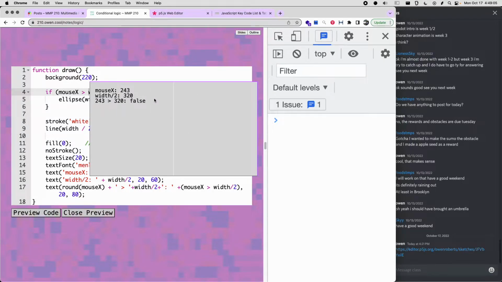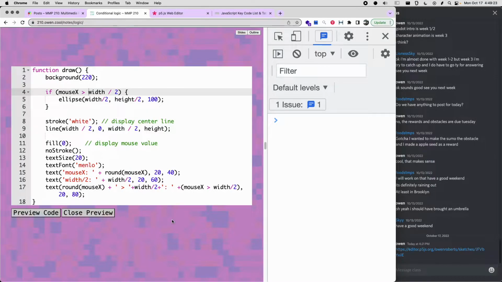And so we can see as soon as the value of mouse x gets to be larger than 320, then we see this code run, which is drawing this ellipse in the middle of the screen. So we're mapping this to a physical space, but that's just to show for this example. That's not typically how you would always use this.